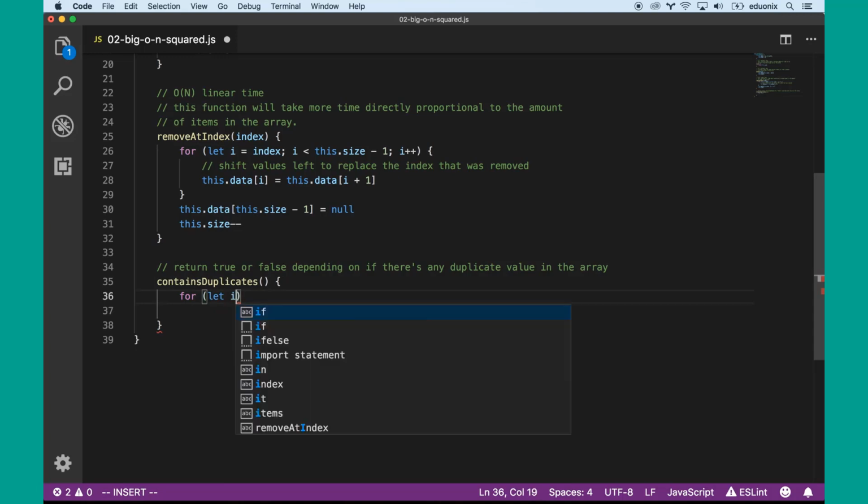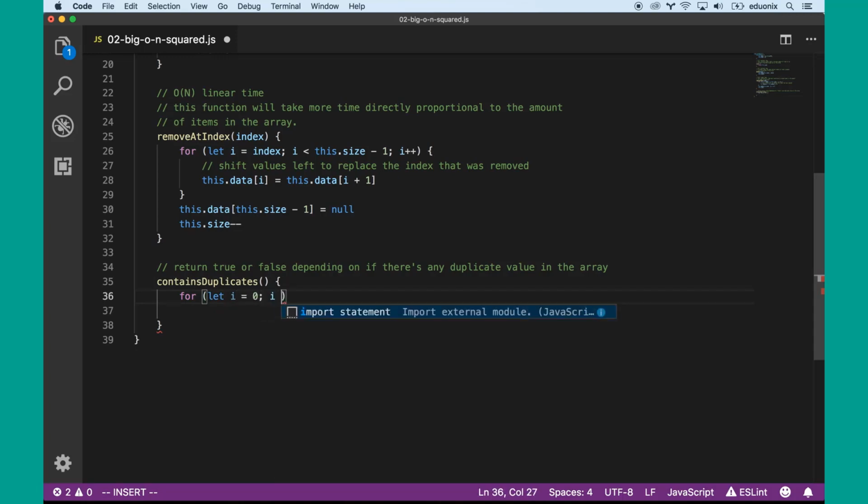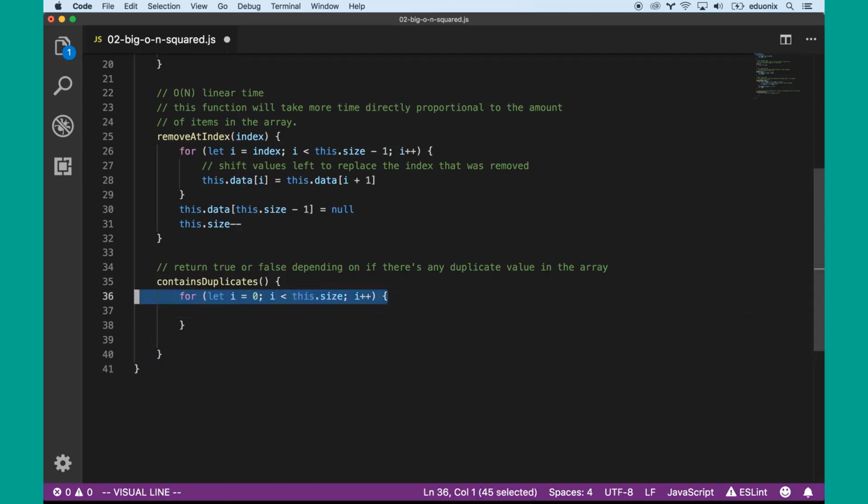Let's let i equal 0 and go while i is less than this.size, and we will always increment it. And let's make another loop for j.